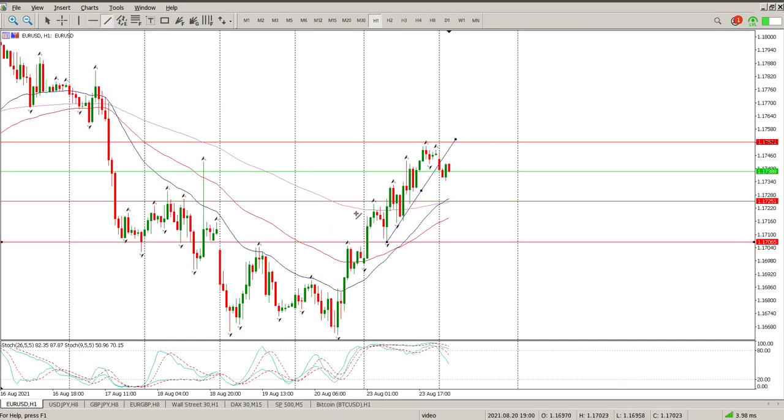That structure is pretty much a channel or a flag or whatever you want to call it. It's basically a controlled move up to a level. We've tagged that level, maybe not quite, but we're just short of it. So I'm looking for opportunities to sell this right now. This crossover on the hour is something that we need to pay attention to. So we'll wait and see what happens at European Open. I'd like a move up to this area of 117.521.